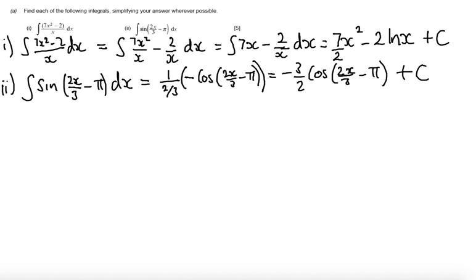Let's have a look at part b. Part b asks us to evaluate the definite integral between 3 and 6 of 1 over the 4th root of 5x minus 14.